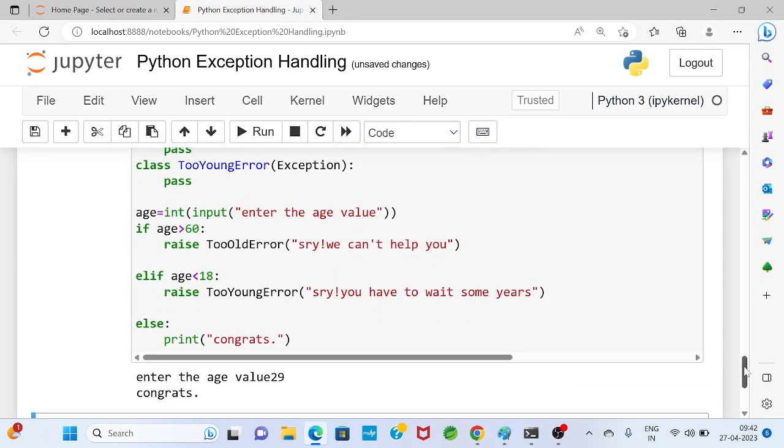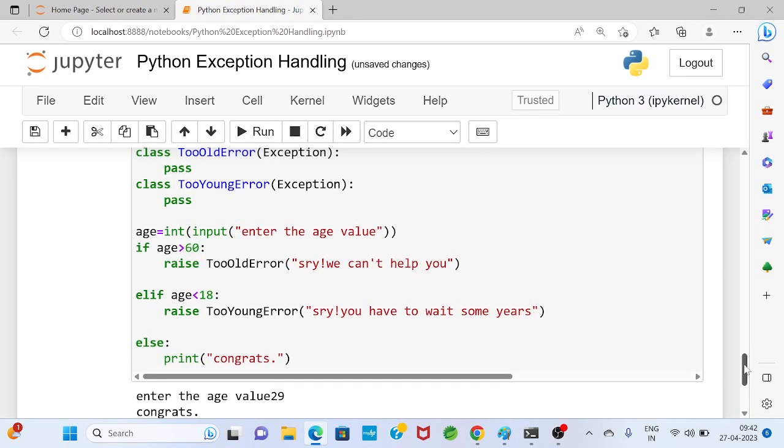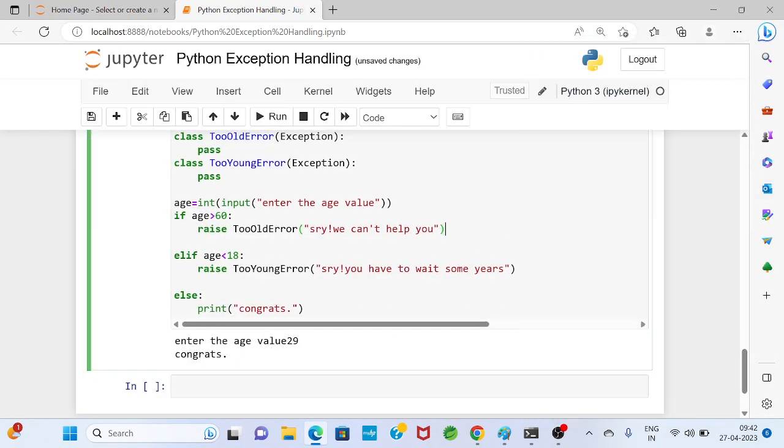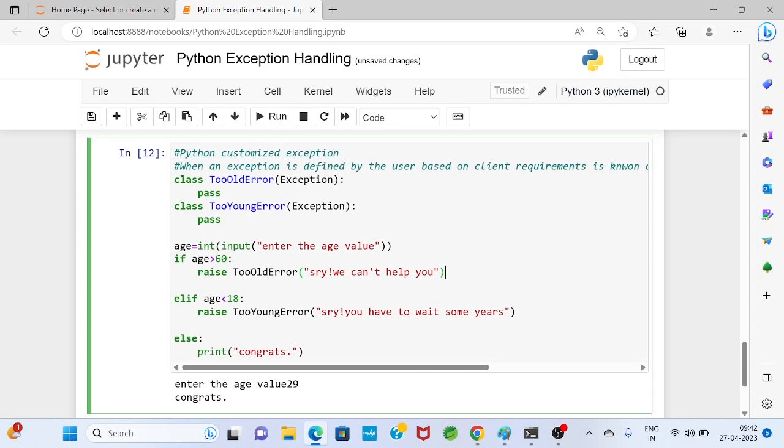Whatever exception we define, we define based on the client requirement. So that is a user-defined or customized exception. And basically, we use the raise keyword in customized exceptions. This is all about exceptions and the exception handling mechanism in detail.